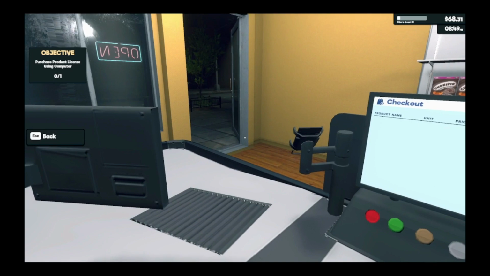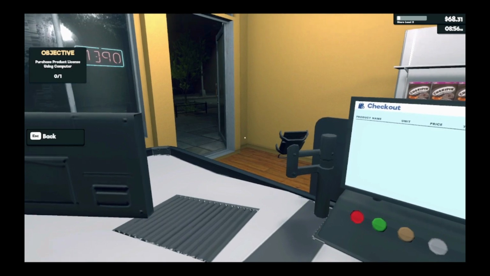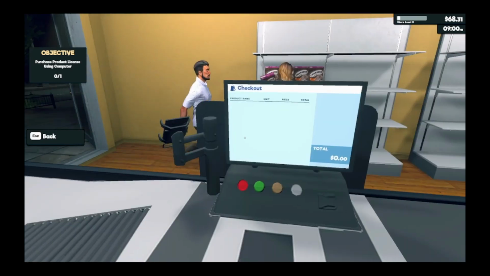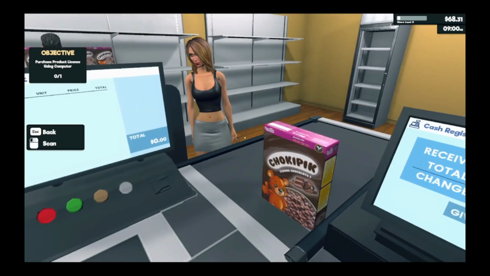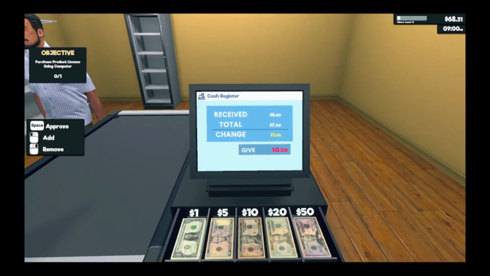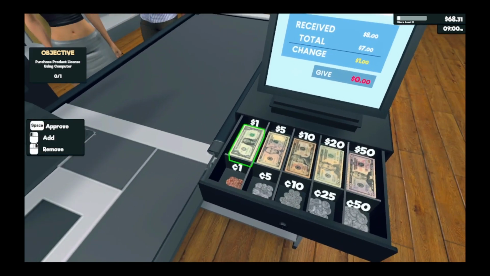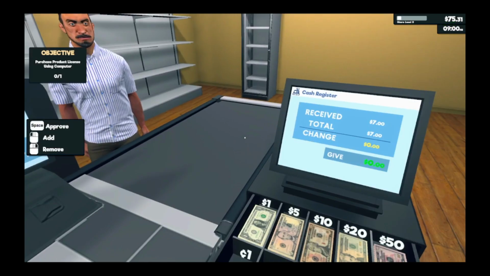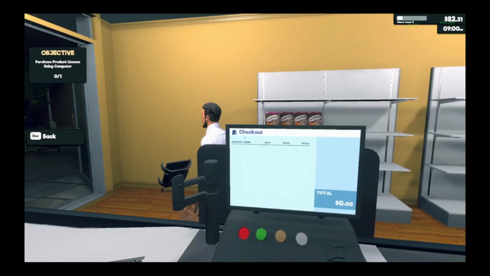Anybody? Well, I guess they don't want the cereal then. There we go. We got 1, 2. She'll buy it no matter what the price. Are you a buck? See ya. Are you nothing? See ya. Awesome, bro.